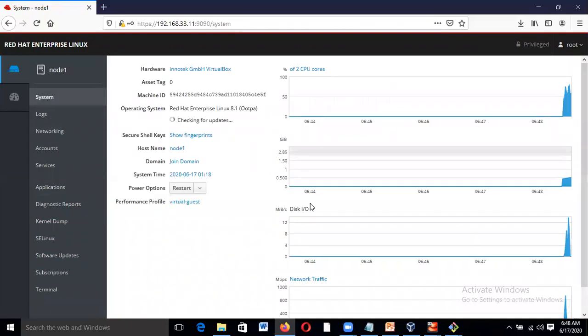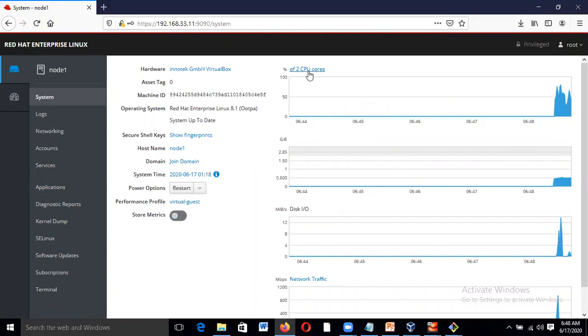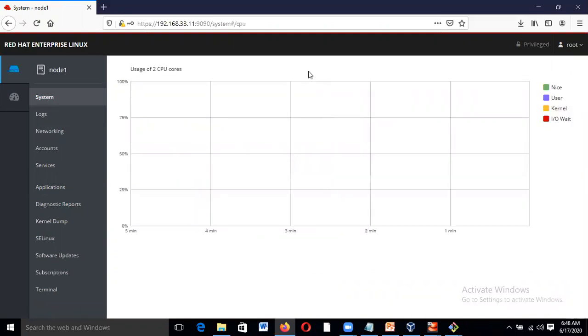Here you can see that once you install cockpit, it will collect all system performance data. Here you can see the CPU cores and the CPU usage over the last few minutes.